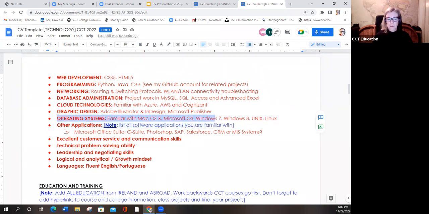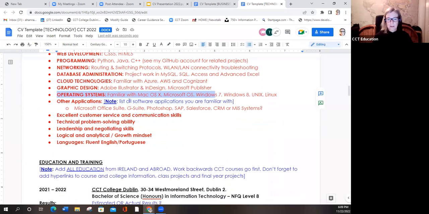Then the other stuff, these are your power skills. So all other types of applications as well. A lot of people put Microsoft Office Suite, but they forget Google Suite, now also known as Google Workspace.